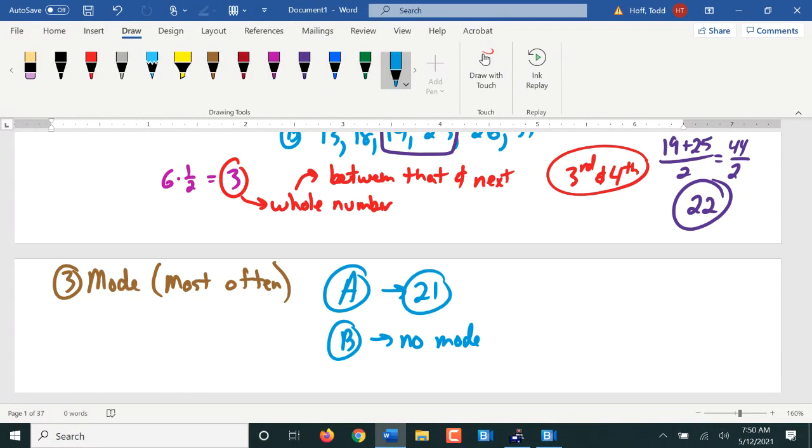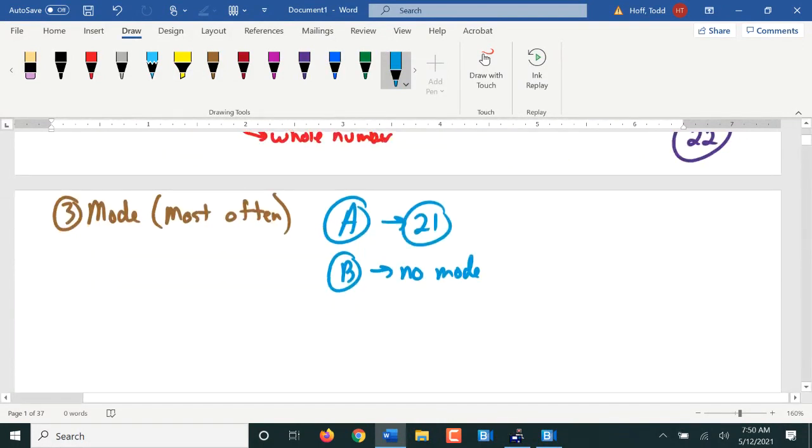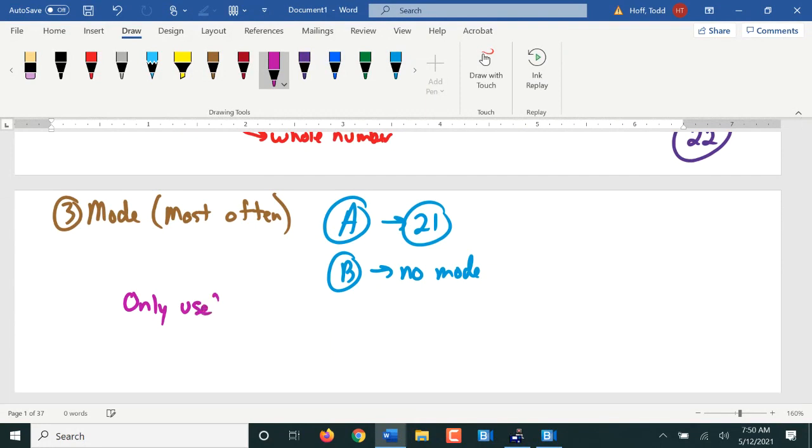Now the mode, as you can see with small data sets, is not very useful. It's really only useful when you're dealing with large numerical sets. I mean, if we have thousands of numbers in the list, then finding the mode might be easier than finding the mean or the median, and it should be the same number anyway.